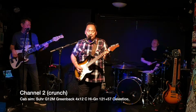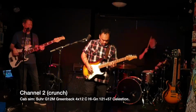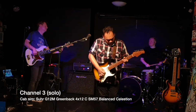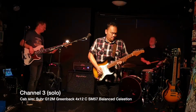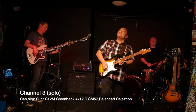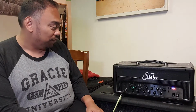Still my guitar. Obviously, if you're using a cab with this, you're not going to notice the IRs if you're not on in-ears.